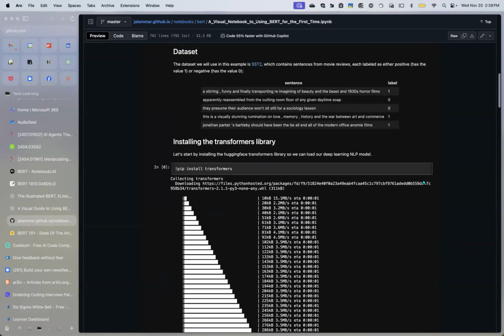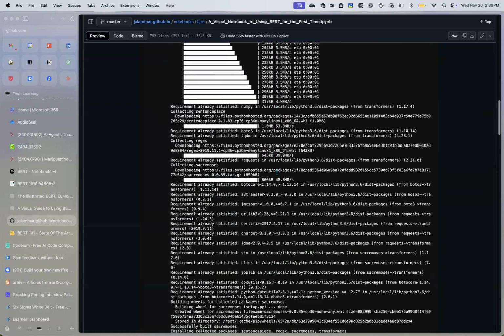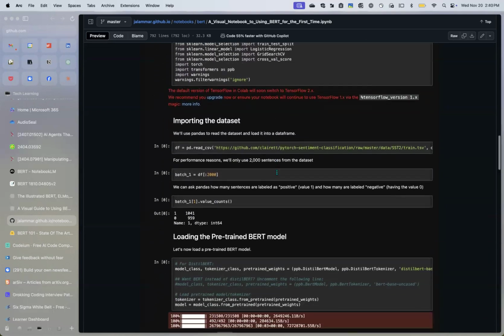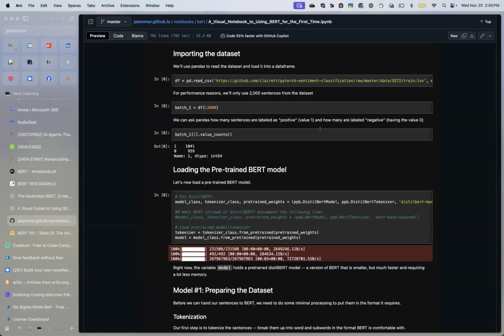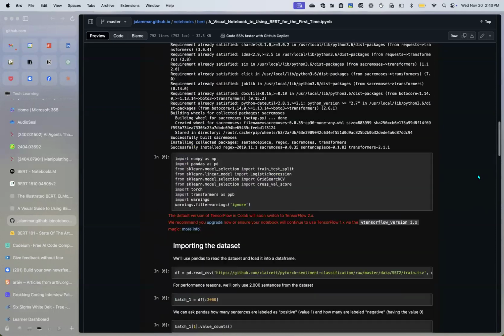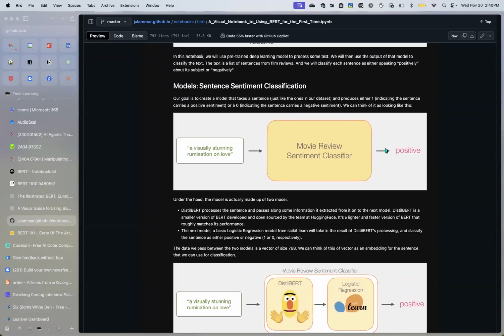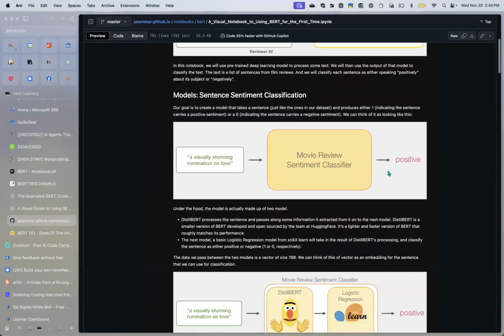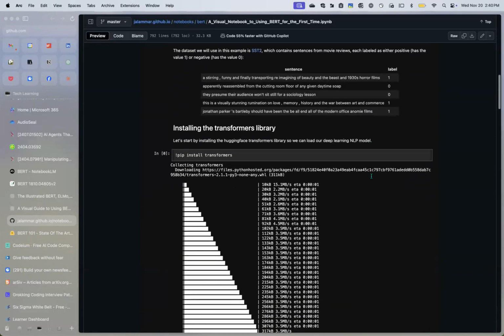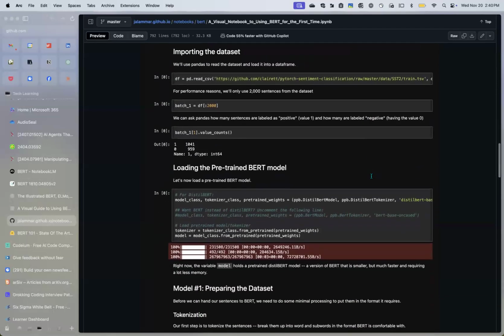So a lot of this leans very heavily on the Hugging Face Transformers library. So let's see, that's just installing it, doing imports. He must have mentioned it up above, but anyway, there's a particular Hugging Face data set that he's using that has the movie sentiment training data.